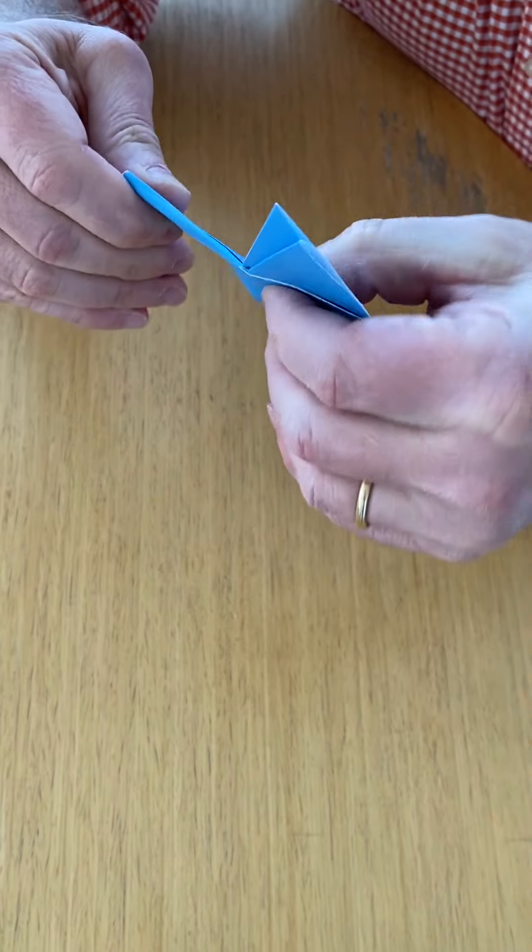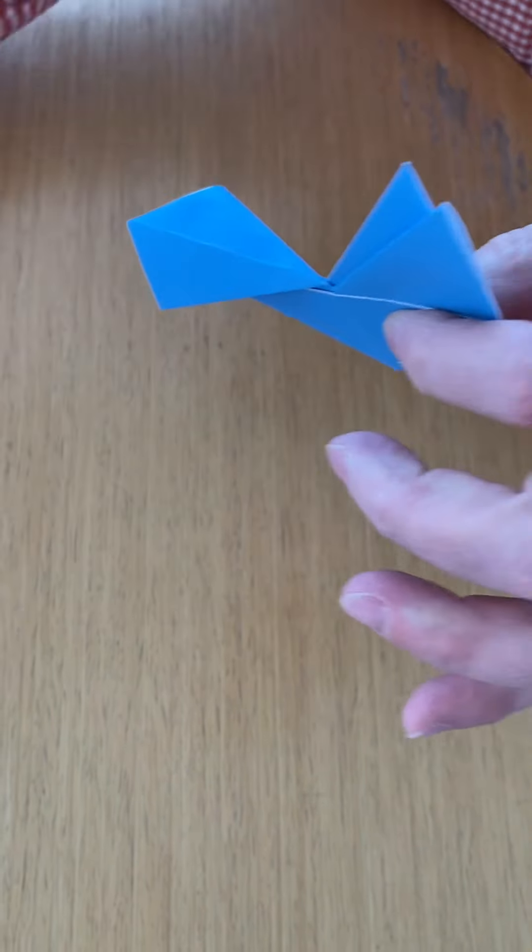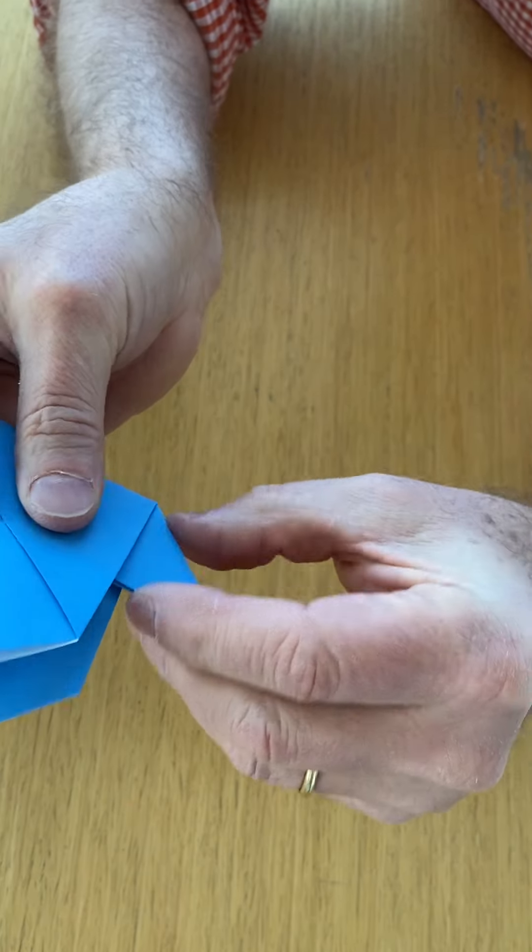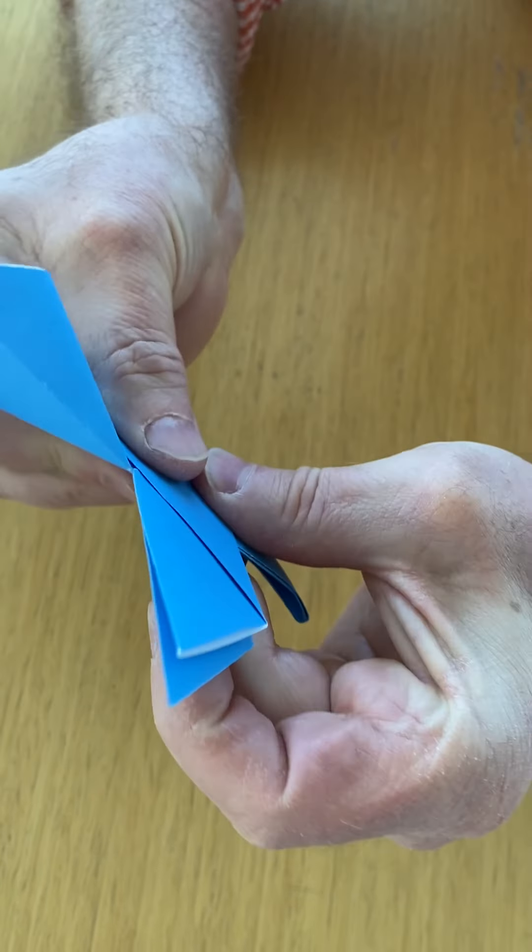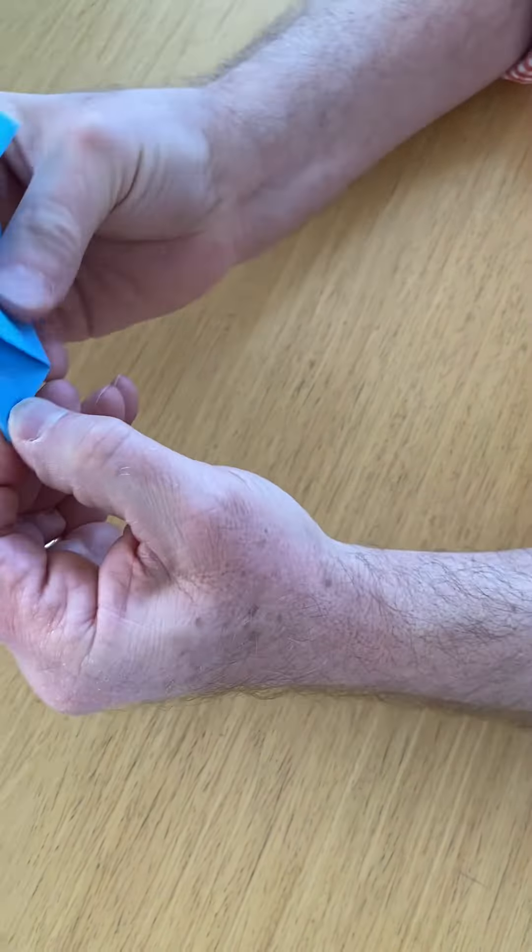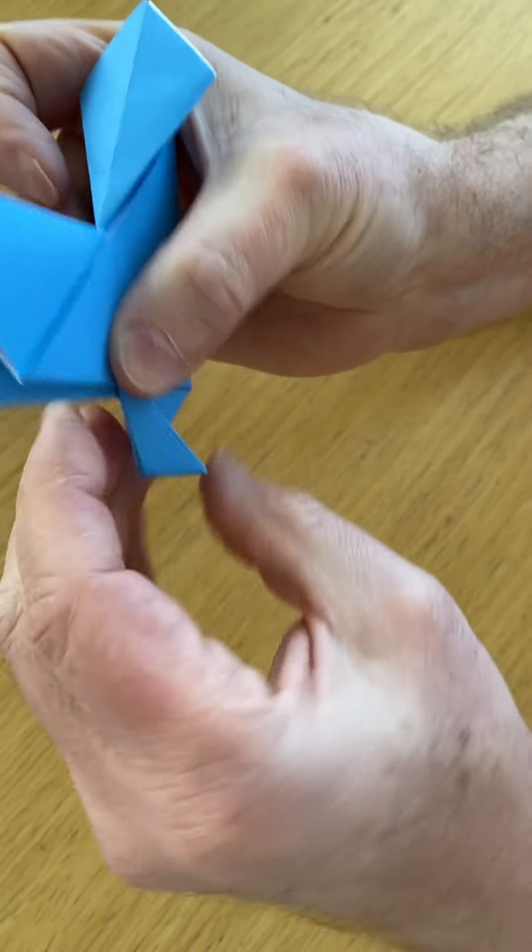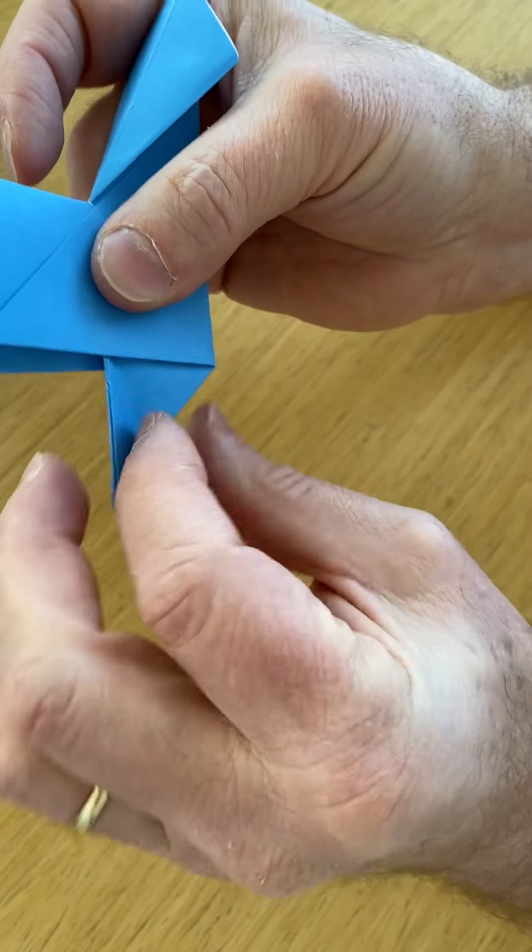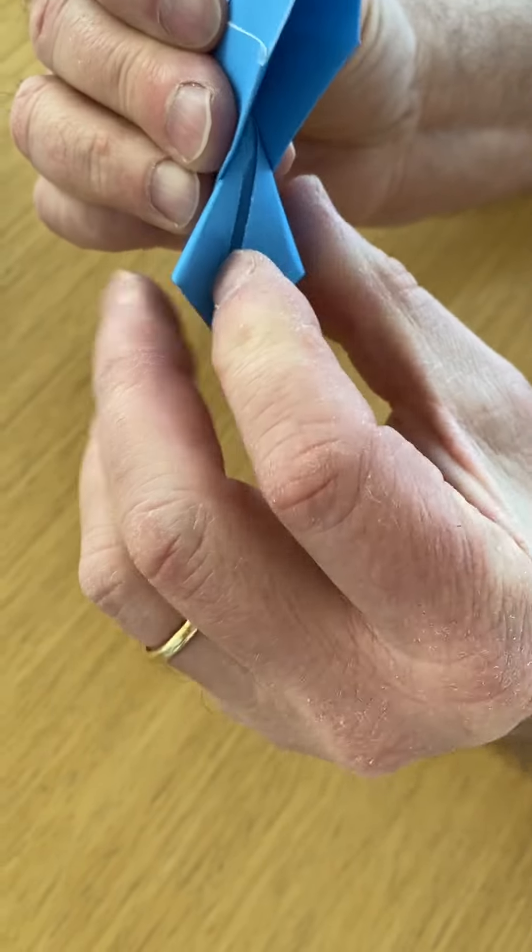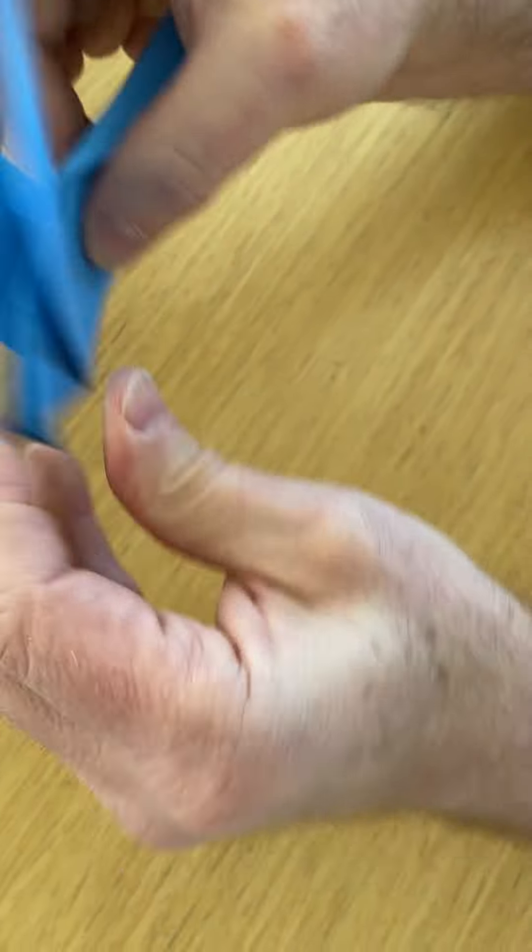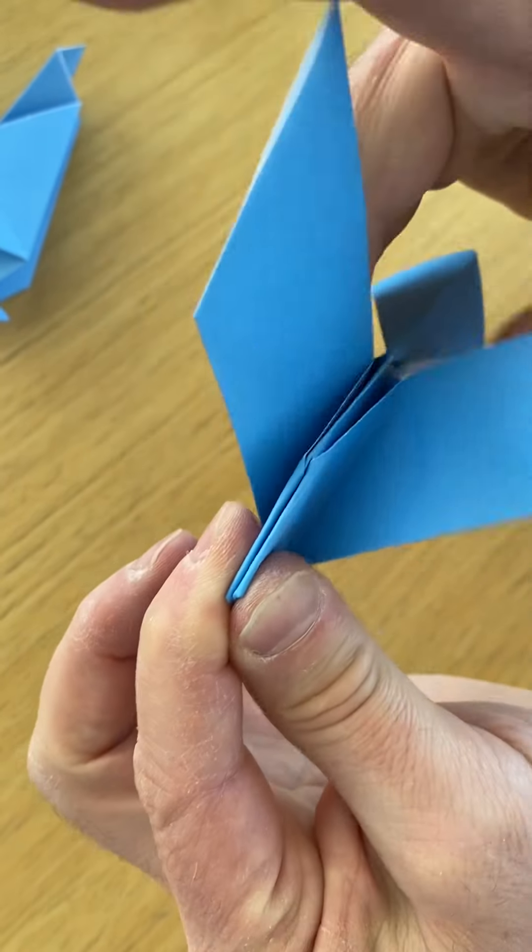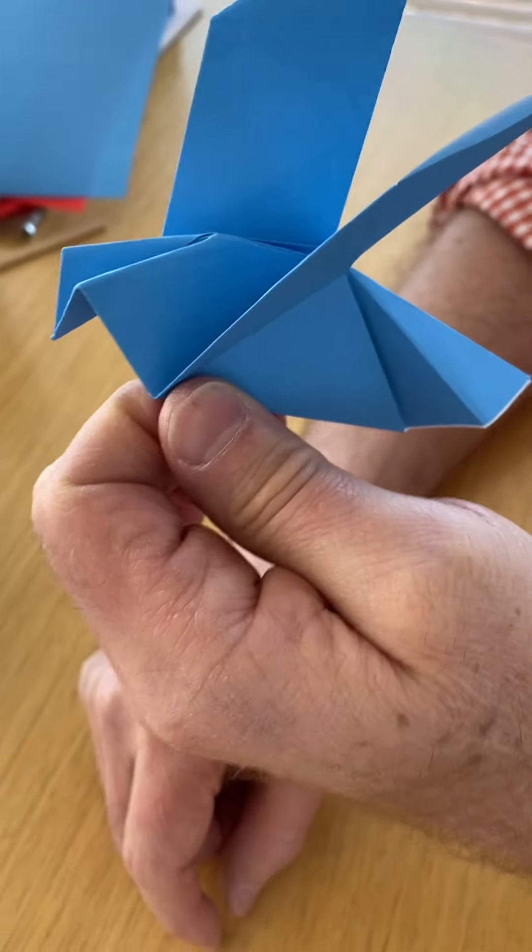And you can have the tail go off just to one side if you want, but when it's hanging on the tree, I like to have it look like this. So now all that's left is to make the beak, and if you haven't had a lot of practice in the inside reverse folds, you might want to make a practice fold, taking all the paper here and folding it over like so. You see that makes the beak—that's a lot of paper, but you want to make sure you get the paper to remember those creases. And then you put your finger in from the bottom and push down and reverse those creases. And I think it looks good if the beak is almost right angle to the neck, then you open the wings a little bit. And there's your bluebird.